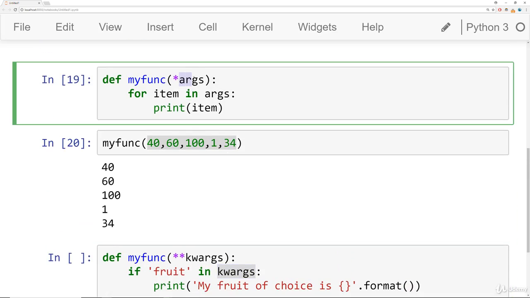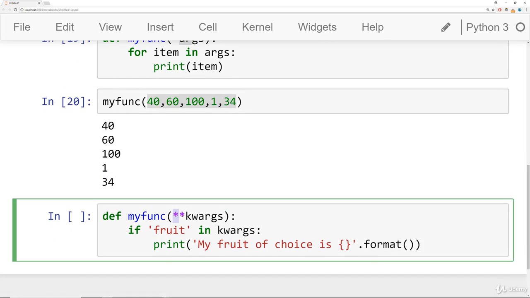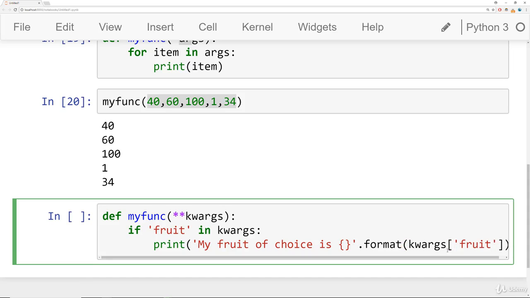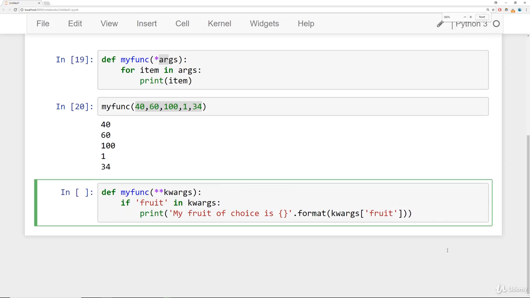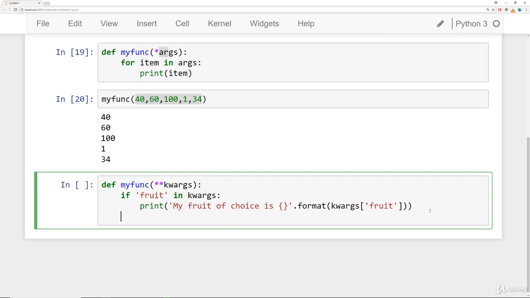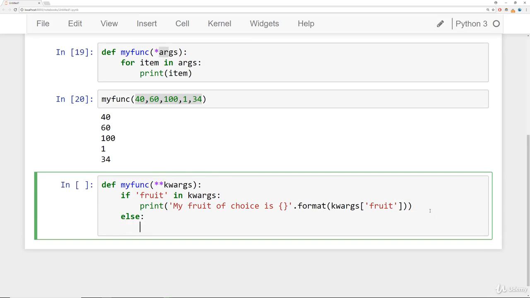So just like star args returns back a tuple, what star star kwargs does is it returns back a dictionary. Meaning, I can grab this, pass in fruit here, and let me zoom out one level so we can see the whole thing. And then I'm going to say else, print, I did not find any fruit here.